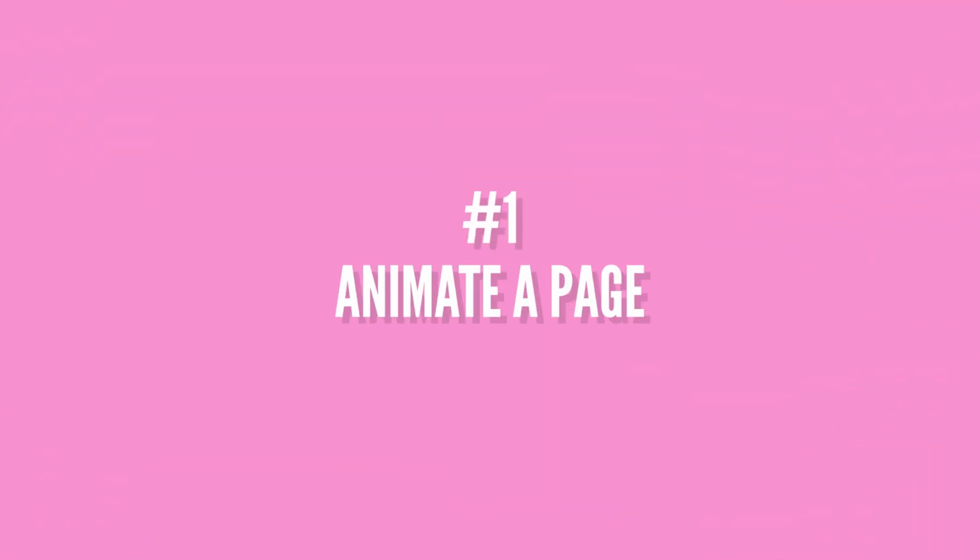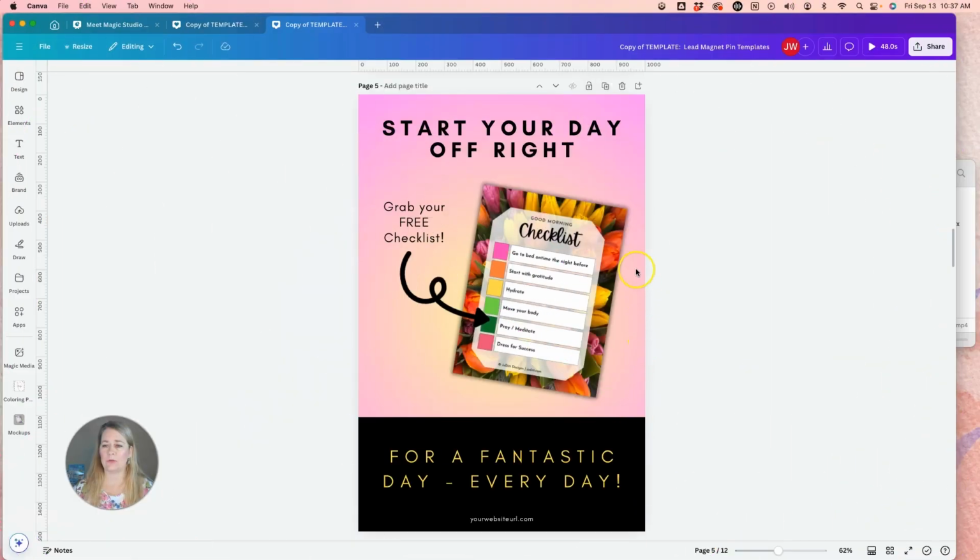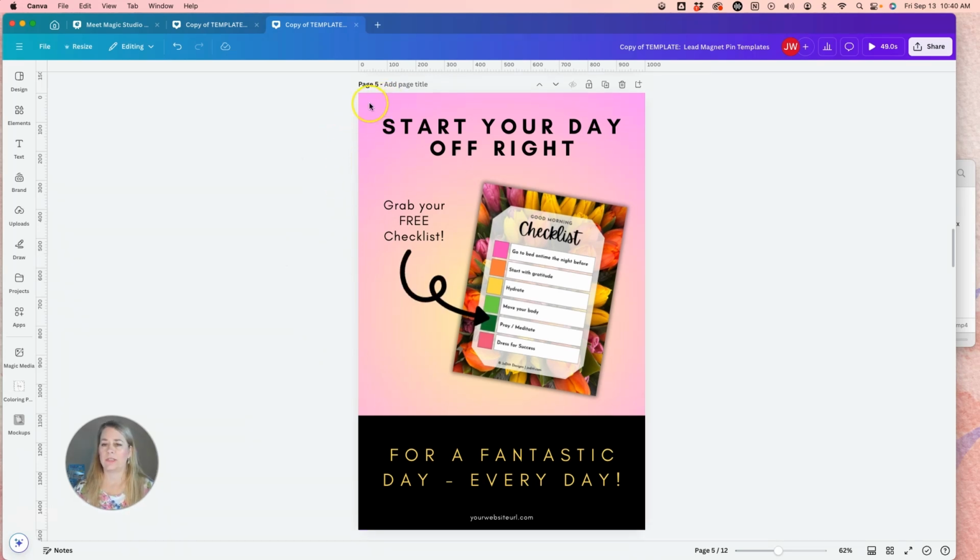I've already created this mock-up, which I showed you in the previous video, to create just a static mock-up, and then I added this animated arrow. But what we're going to do to make a video of just this page, and this works great if your lead magnet is just one page, or you just want to show the cover page of a workbook or something like that. To start off, just click on the background part of your template here and then click animate.